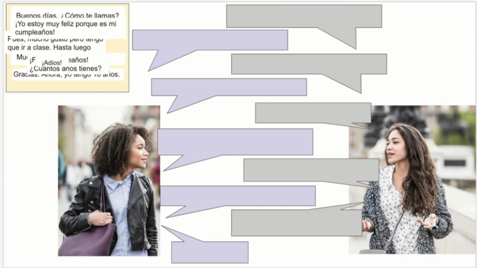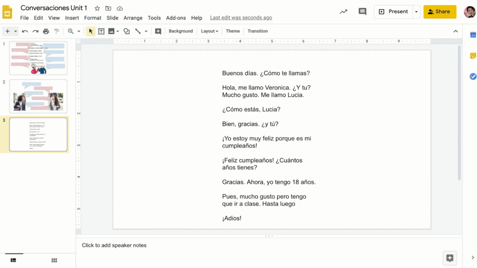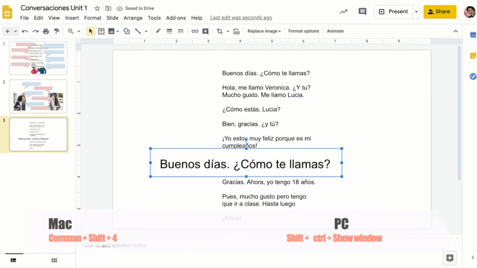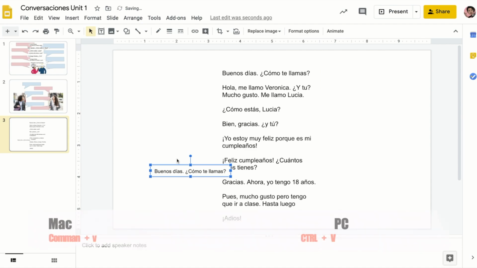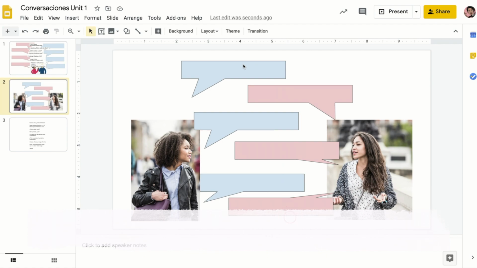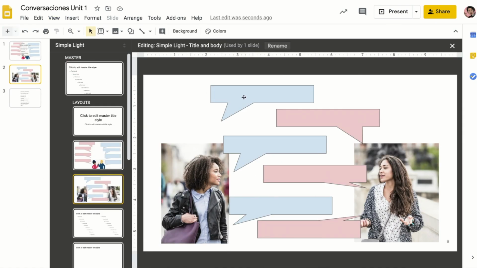All right, so we're going to create this conversation between two people, and I recommend that you create your conversation first, seeing what you want to include in it. And then you can start using your Control-Shift to copy each section to make it into small images. Now the main reason for this is because then students can't edit the text boxes. You really just want it to be an image that they can move around the Google Slide.